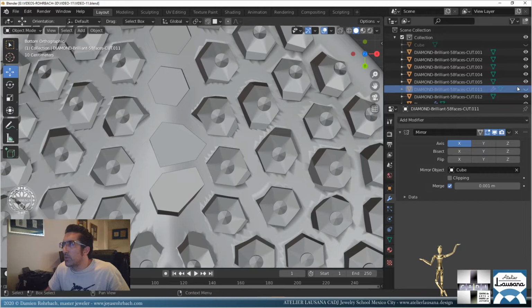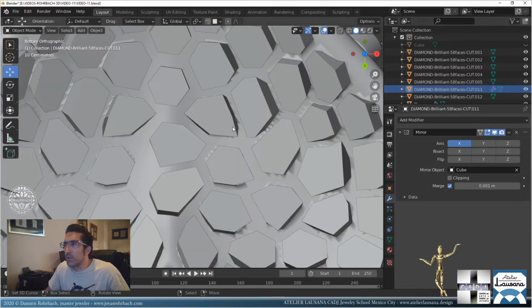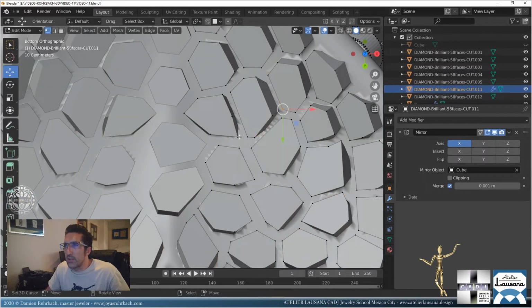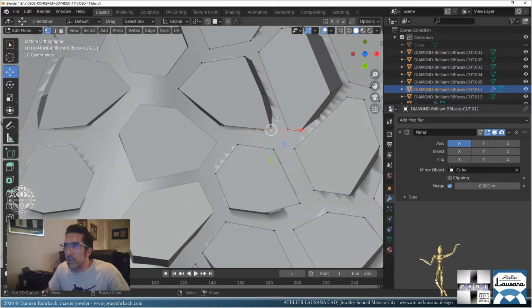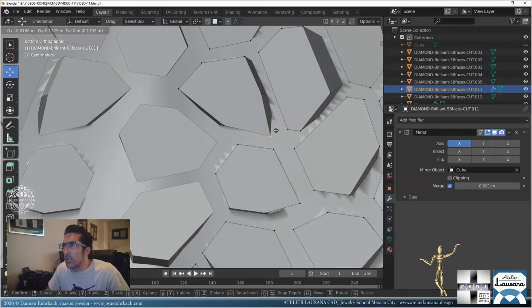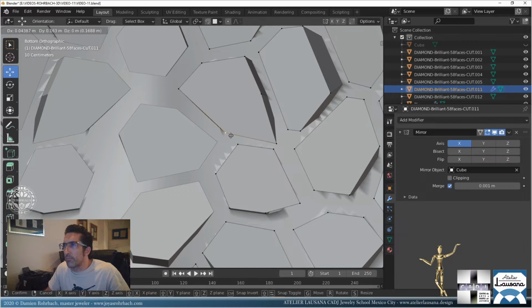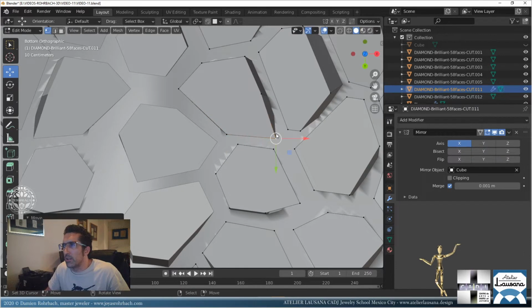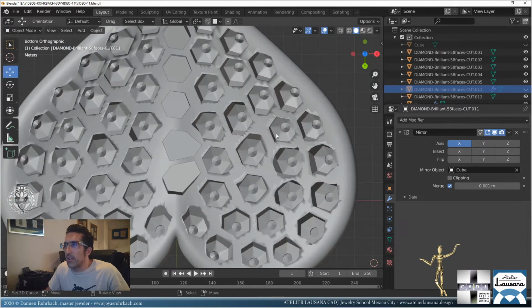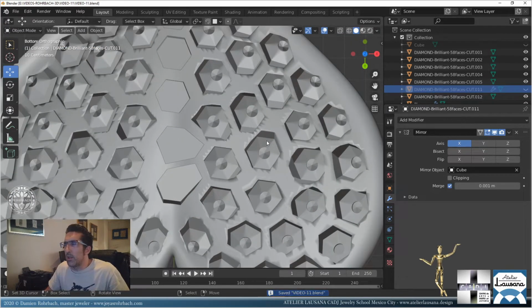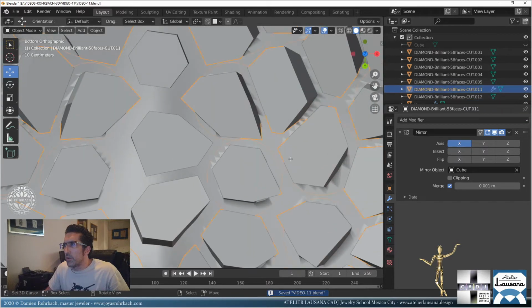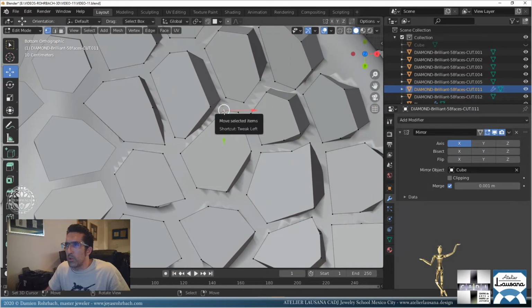Okay, so let me go back to my cutters. I think this guy, let's go to edit mode. This guy is not exactly what I want. Maybe further here. Let's go back there. Hide. Okay, let's go back to edit mode. This cutter is not so well placed.